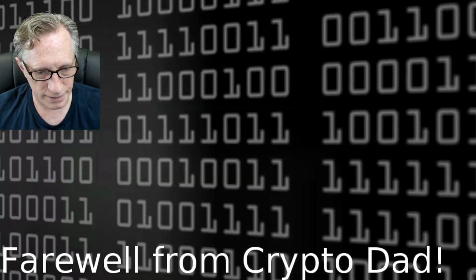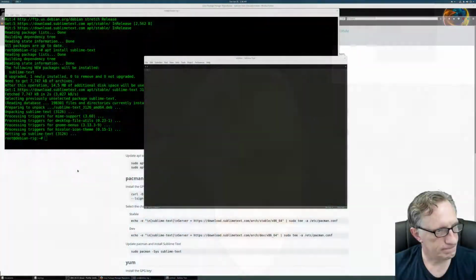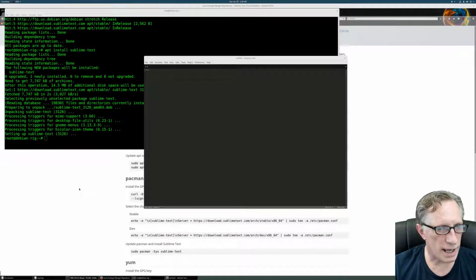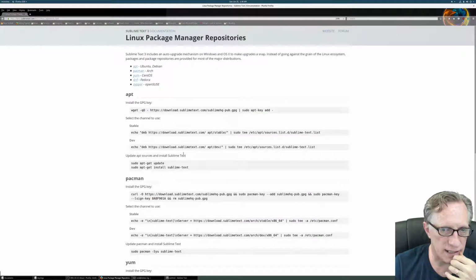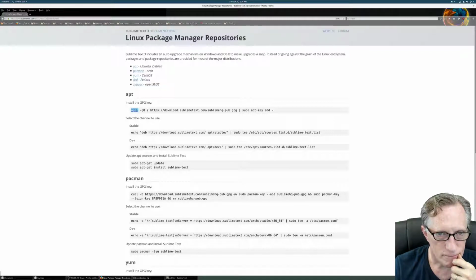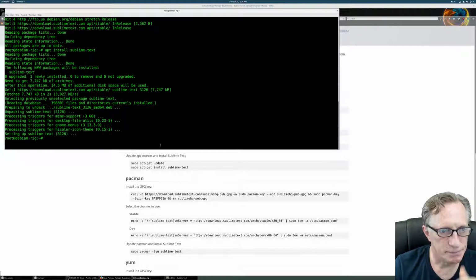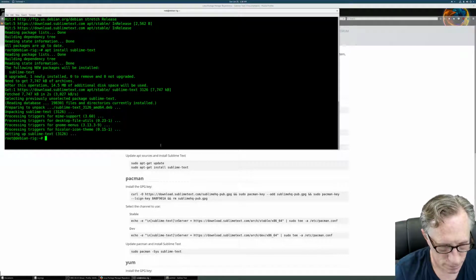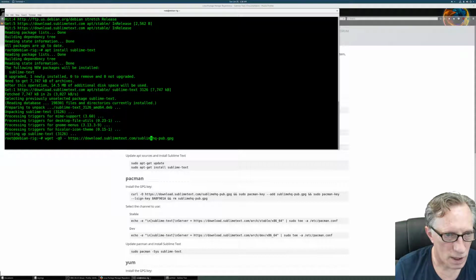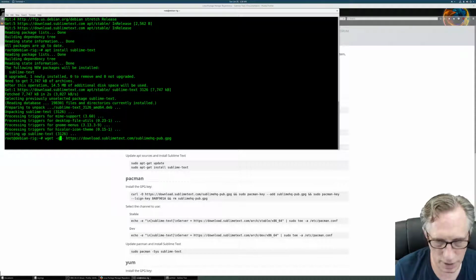Let's go back here. If we look at Sublime Text, they tell us to download this key, right? Let's do it one more time. And this time I'll just download it here.